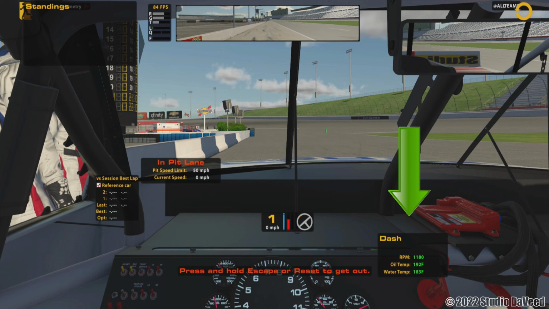Let's say that I had a little engine damage from contact with another truck. If it's showing 1100, not 1180, that indicates to me I have engine damage.